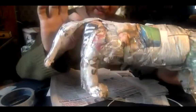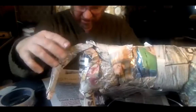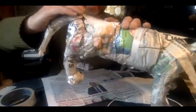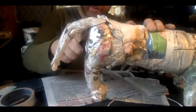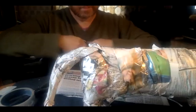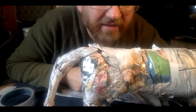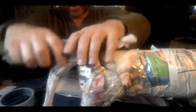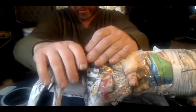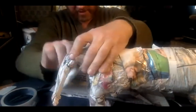You can see there as well, the tail is very thin. So I'm going to thicken that up as well. And I'll probably put it on the underside. I don't want this to get really high here, so I'll put it under here rather than up here. Yeah, when you're doing the tail, run it along the length of the tail, thicker where it joins the dog. So yeah, something like that.